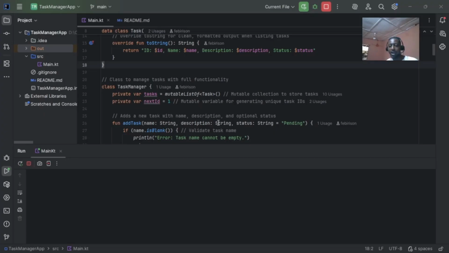This is a console app where a user can add, remove, list, clear and update tax status. I am running it in the IntelliJ IDE with JDK 17.